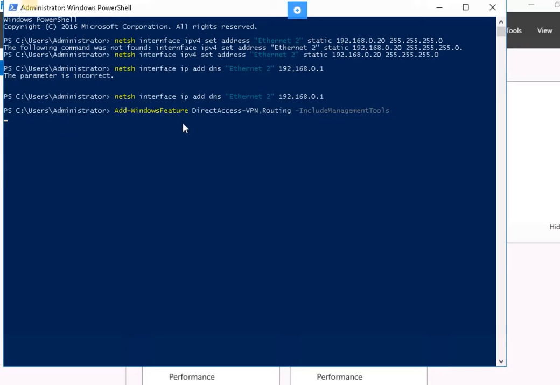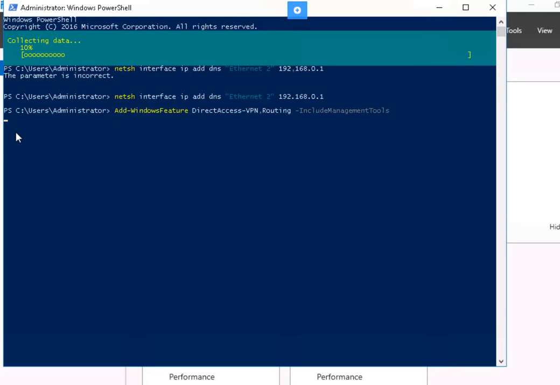Okay, so it started installing now. So let's wait for a while while it's installing. Installation is in progress. This will take a few minutes. So still going on.